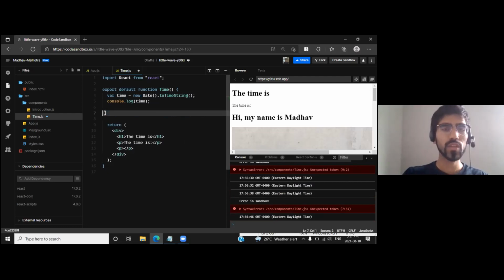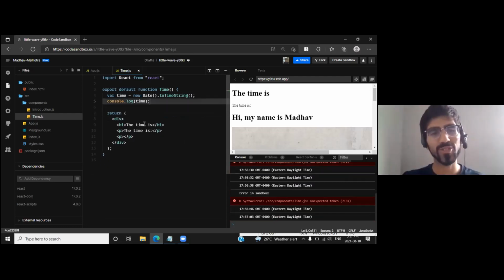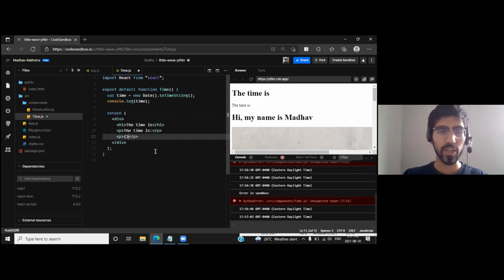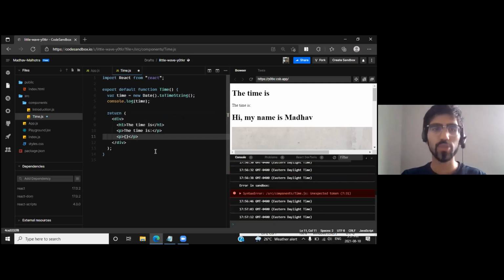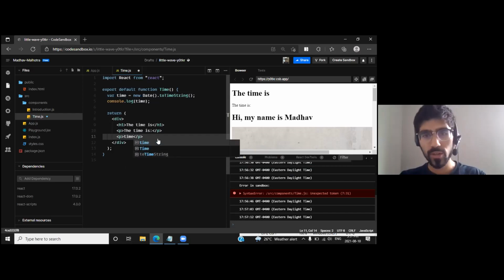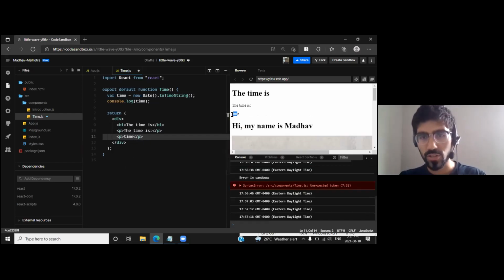So similar to those curly brackets you just saw, or maybe didn't understand, you can put in curly brackets right here too. So I could put in curly brackets, which is a special React symbol. If I put in time here without curly brackets, it just outputs that string to the screen, time.